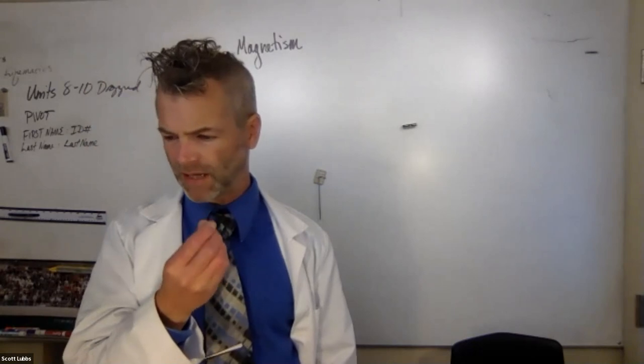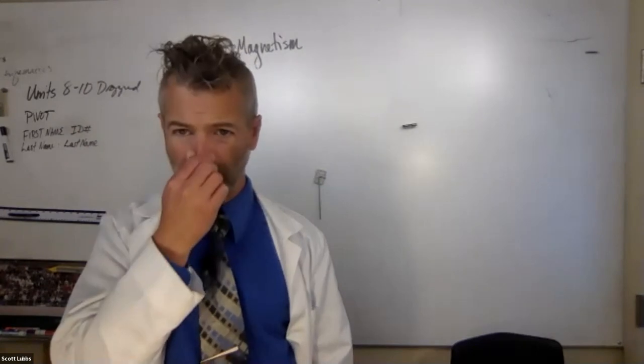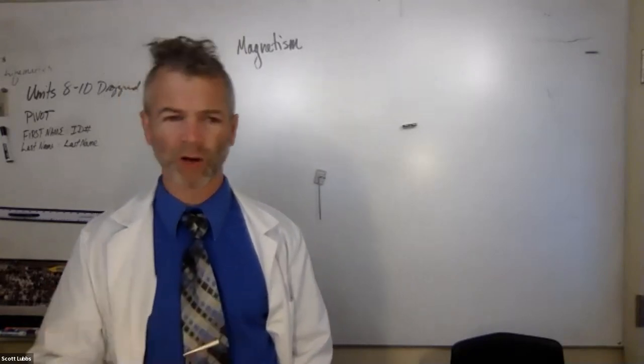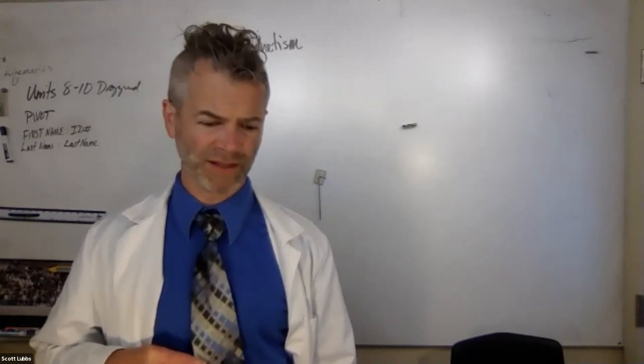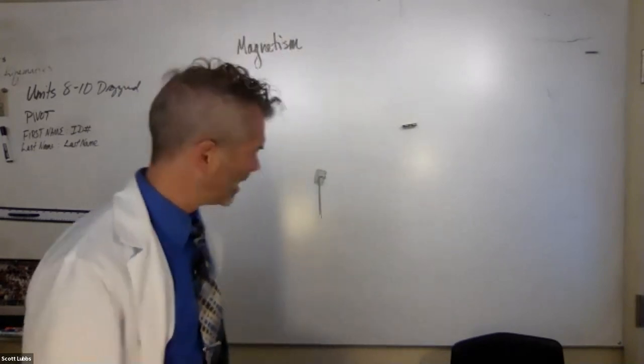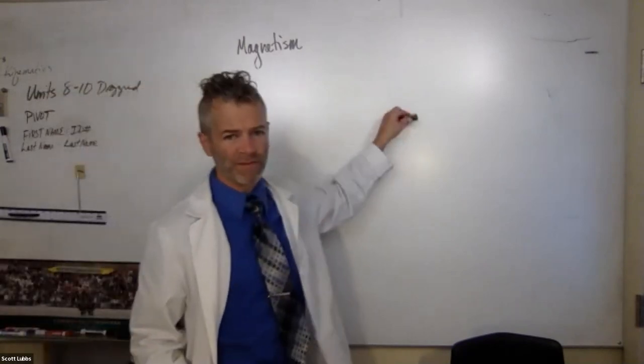Magnesia also, by the way, made a white powder. They had some sort of base, it might have been calcium carbonate or something like that, where they would mix it with water and a little bit of other things, and this white milky substance would help settle your stomach. It was called the milk of Magnesia, which competes against Pepto-Bismol to help settle your stomach. And I think that's the reason why Pepto-Bismol is pink, because they separate it from the milk of Magnesia.